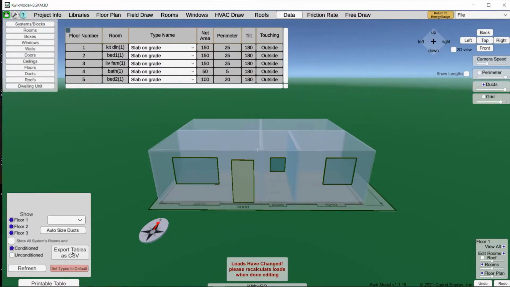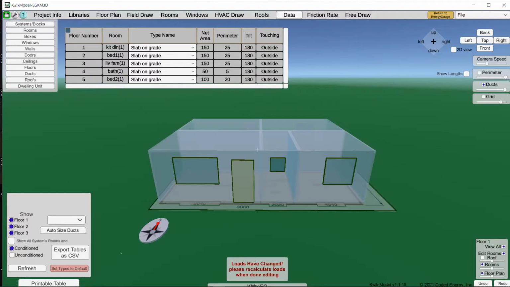It will export the table as a comma separated value file, which can then be imported very easily into a spreadsheet, and you can do whatever calculations you want. Every piece of information in all of the tables gets exported. So that's just a handy feature that people have asked us to put in here.